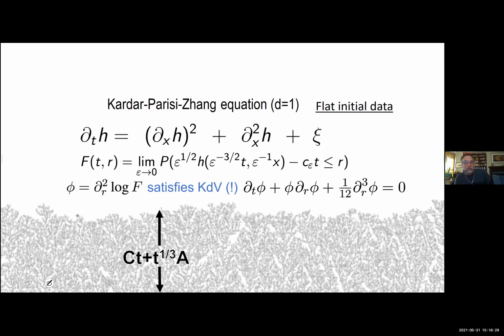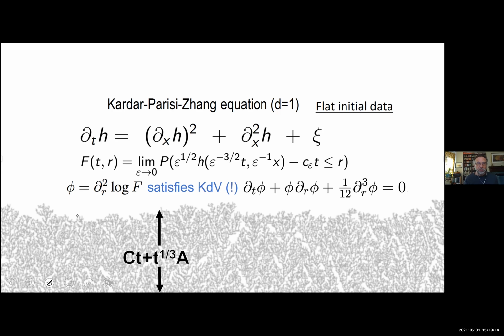So I've done the rescaling, which I described, the 1, 2, 3 scaling on the height function of KPZ. As I said, it started with flat initial data, which just means to start H0 equals 0. And now we look at the probability distribution function, f of r. It's a function of t as well. It's not a function of x because we started with flat initial data. And for flat initial data, there's no dependence on x because statistically it's the same everywhere. So it's a function of f of t and r. And r is just the probability distribution function variable.